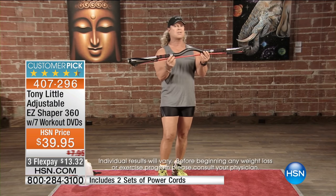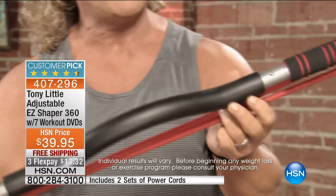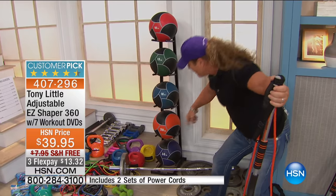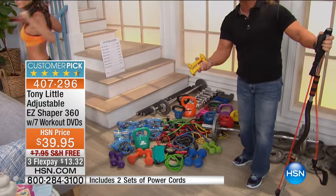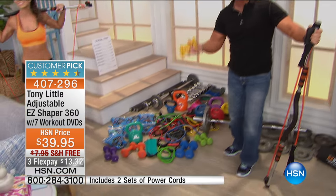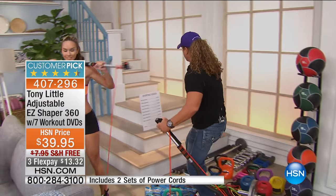That's over here. 90 pounds. You, all different types of things. You have to have a 10-pound ball, you have to have a 15-pound ball, you have to have an 18-pound ball, you have to have a 20-pound ball, 30-pound ball. All weights. You spend hundreds and hundreds of dollars on weights, 5 pounds, 2 pounds, 10 pounds, 15 pounds, everything. I'm gonna grab this. Look at all these cords, right?